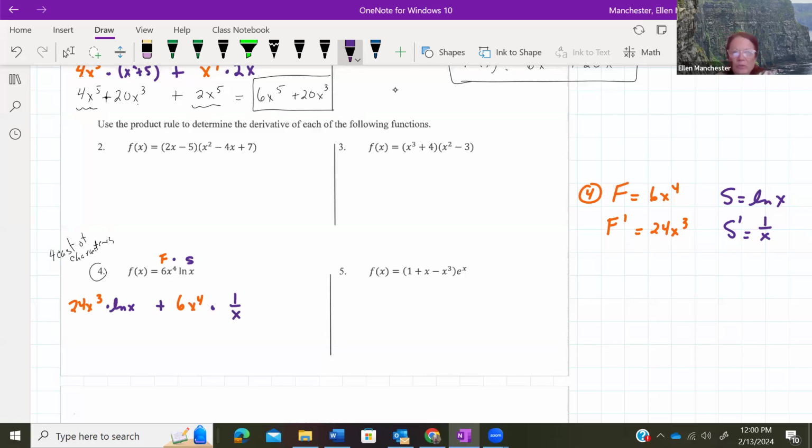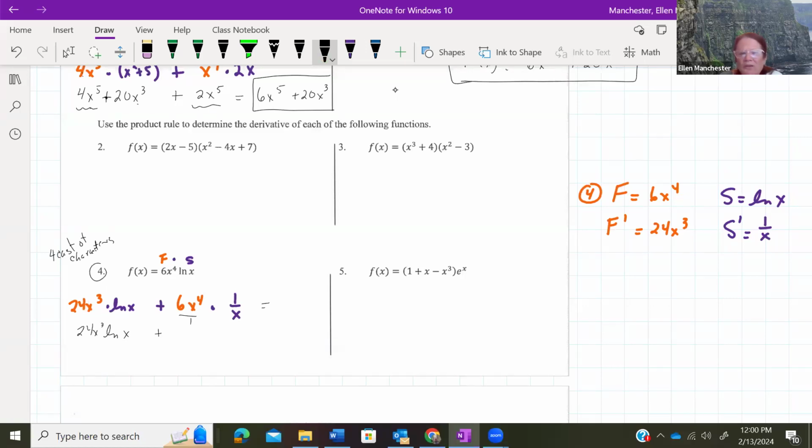Okay, now you always want to step back and ask, how can I clean this up? My MyMathLab is going to ask you to not only clean it up, but to factor out common factors. So let's clean this up first. There's no way I can push these two together, so I'm just going to rewrite them. But I can do something here, right?